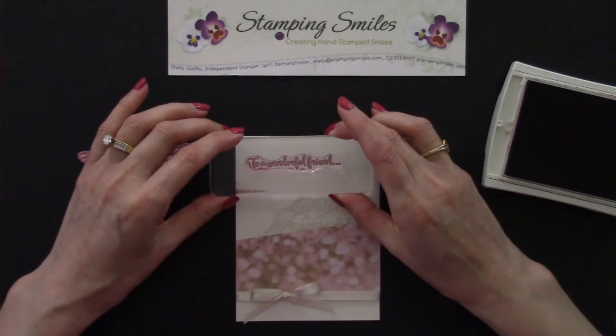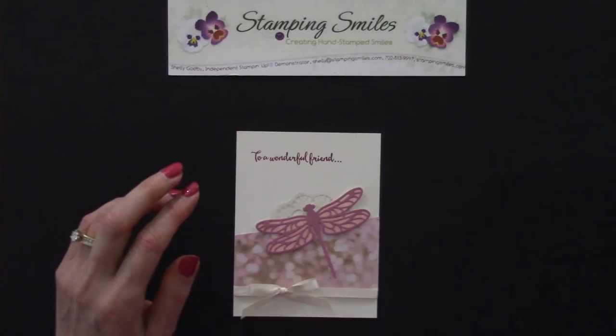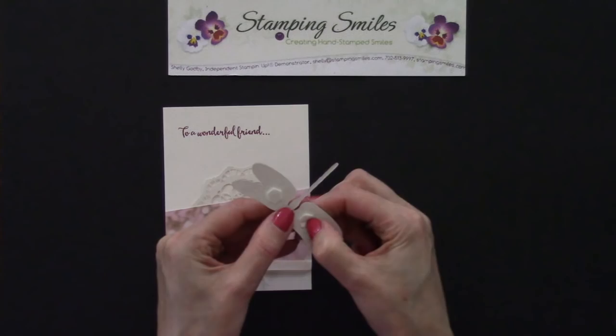Oh, looking so good. Love, love, love coordinating colors. There we go. Let's put that away. Okay, and so we could just put that right on there, but why do that when you have Stampin' Dimensionals? Such an easy and inexpensive way to dress up a card. One right there, one right here. Oh, looking so good. Okay, take your thumbnail and look how it just pops up that edge. Comes off very easily like that.